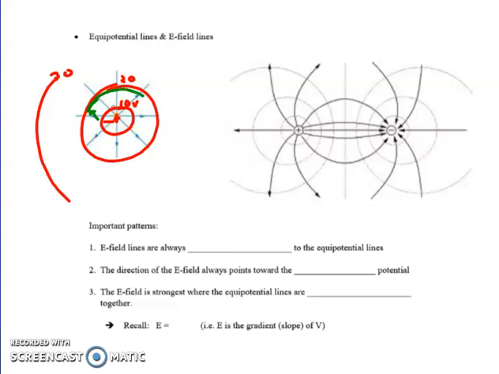Why do I do no work? Because the direction I'm moving is perpendicular to the force at that point. But if the force field is at some angle, then there's some component along my motion, and that would be a contradiction. So when you have a dipole, where I have a positive and a negative here, the dark lines are the field lines. You should recognize those. We've got the connecting loops from positive and negative.